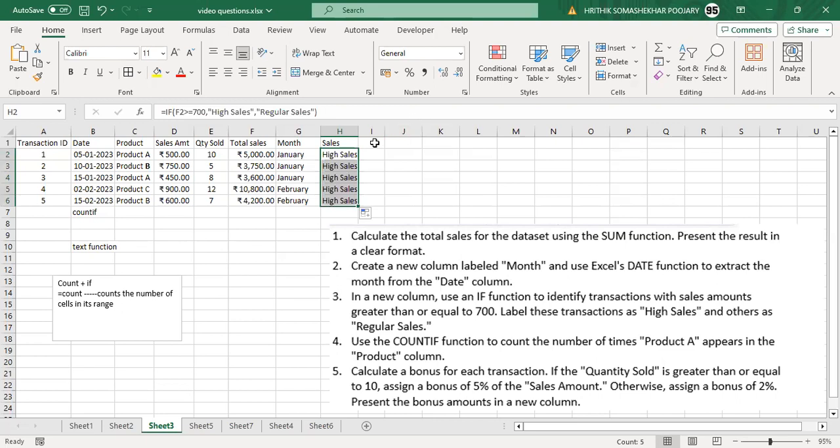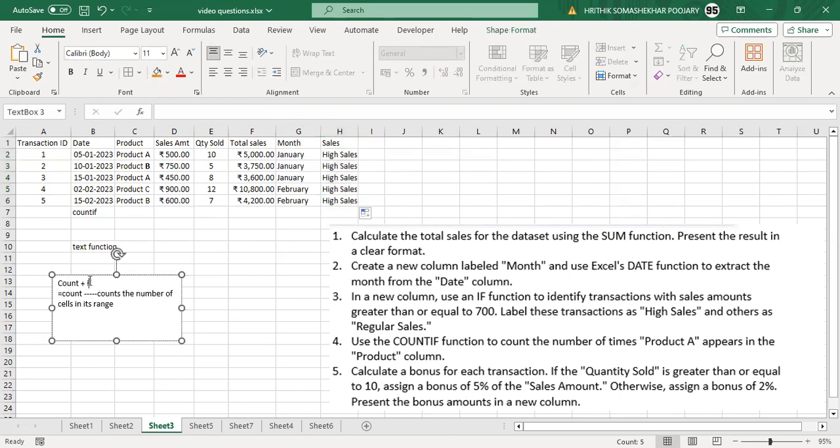Done. Next question. Use the COUNTIF function to count the number of times product A appears in the product column. COUNTIF function is an extension of the COUNT function. COUNT function plus IF function gives us the COUNTIF function. So what does the COUNT function do? It should be clear from the name: the COUNT function counts, as simple as that.